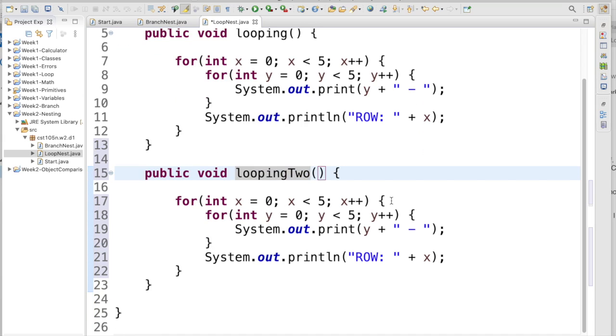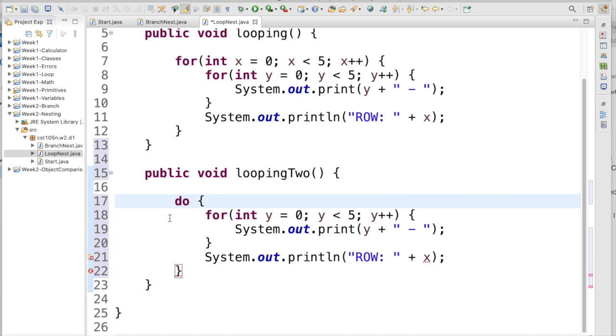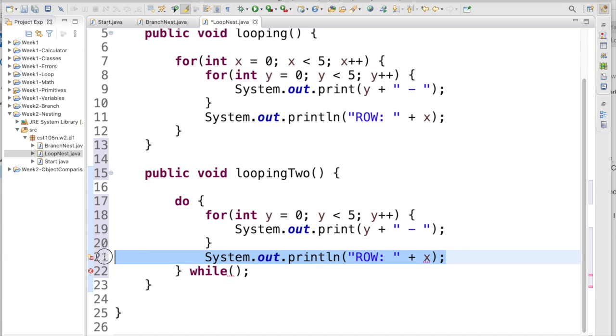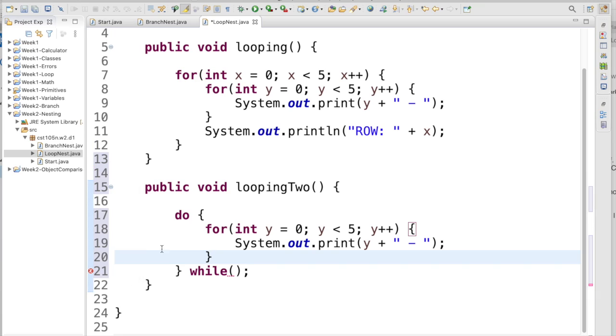And what I'm going to do here is put a do loop on the outside. And then I will create my while check here at the bottom. So I'm going to loop on those pieces here. And we're going to loop through 0, 1, 2, 3, 4, 5.